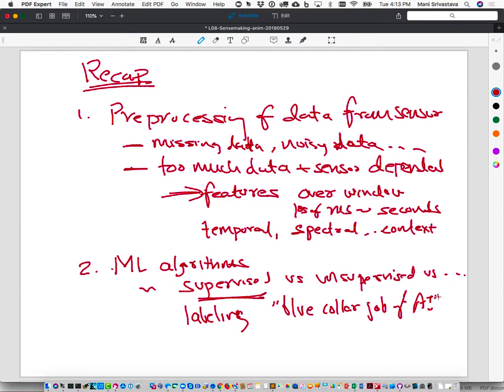You can also simplify these things by having a more intrusive sensor just for the training duration, like a camera. Let's say you're trying to get the labels for activities. Then perhaps for that duration you can ask your cohort of people who are part of your training data collectors to wear some sort of a camera, and you collect that information. Or they can carry a device with which they can voice annotate, saying I started walking, and so on. So you can approach it as a human computer interface type problem.